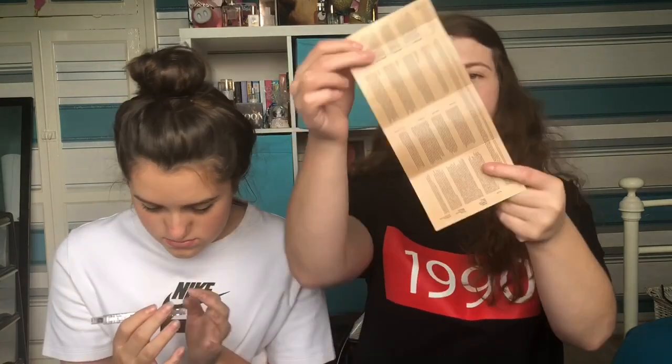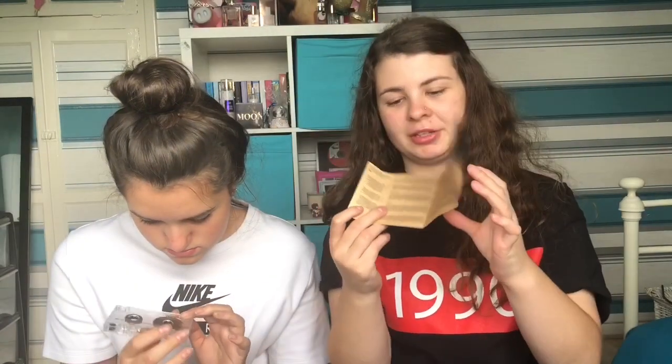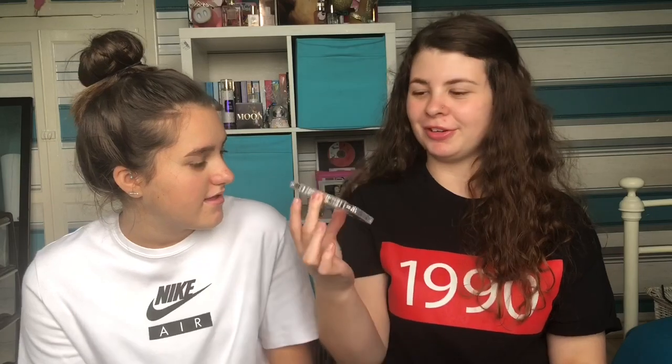Oh, so the cover of it is like a little mini booklet. So is it like the one that you get with the album? So it's sort of like the album one. It's got like who wrote the songs and who produced them and all the details. It's just a little plain cassette tape. I have no idea if my tape player works, so that's going to be fun. If not, I just have a nice little cassette tape hanging around.